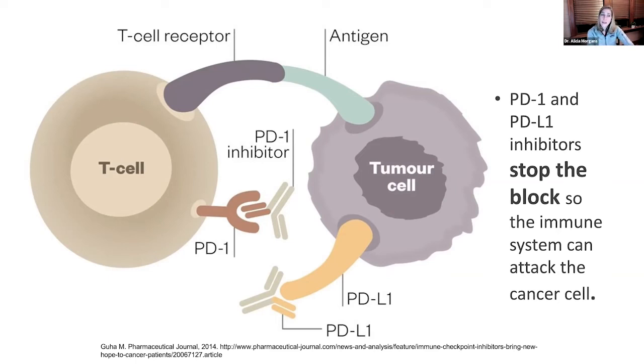So the T cell comes in, uses its T cell receptor, and recognizes that the tumor cell is not supposed to be there because it's putting proteins, antigens, up on its surface that are not right. It comes in, it engages, and it's ready to do its job. And before it is silenced by the tumor cell's PD-L1 that turns it off and makes it inactive, makes it go to sleep, the PD-1 or PD-L1 treatment comes in and blocks that interaction. It stops that blockade of the tumor cell to put the T cell to sleep, and it lets the immune system recognize that intruder and kill it.